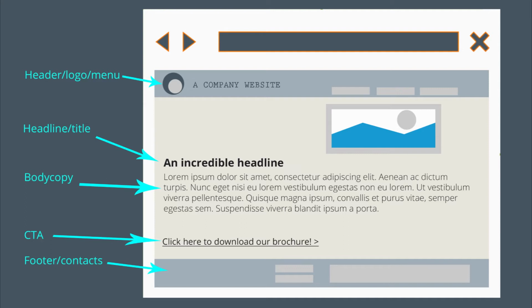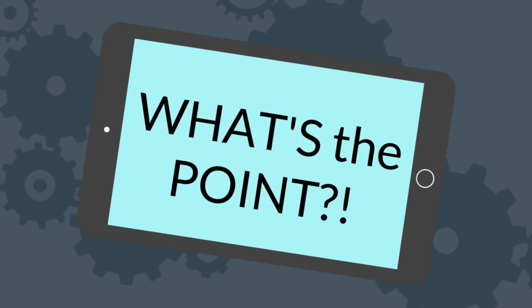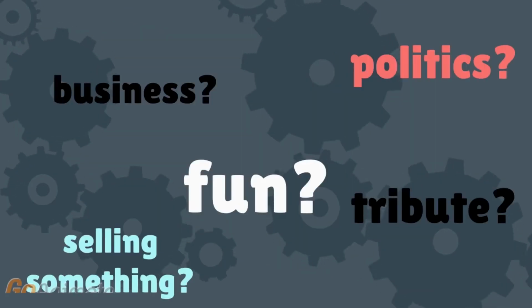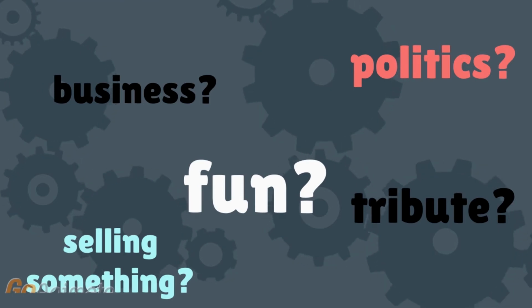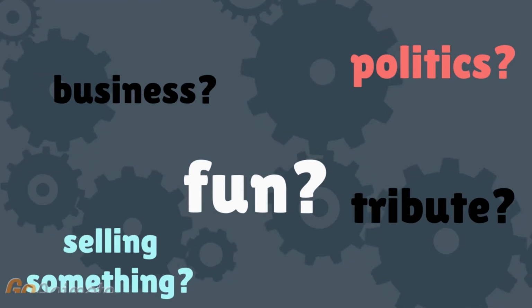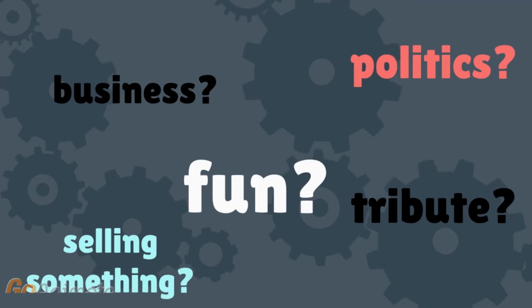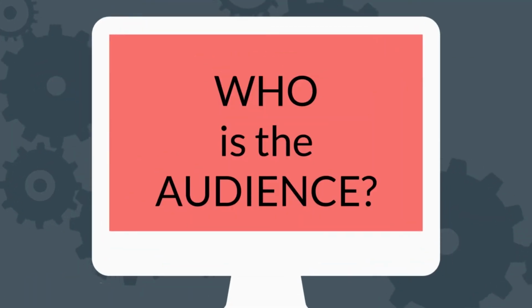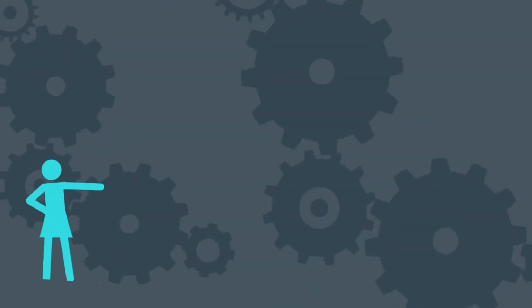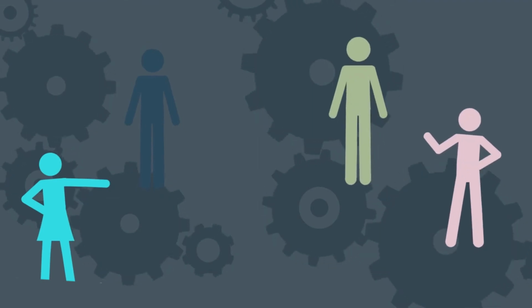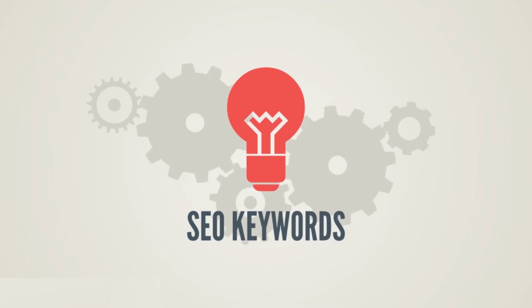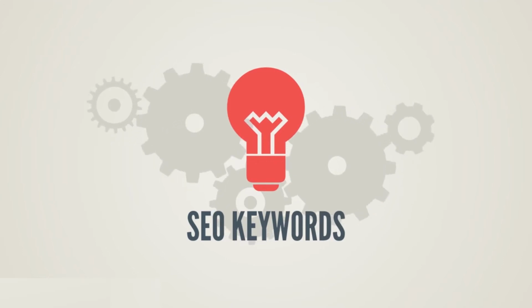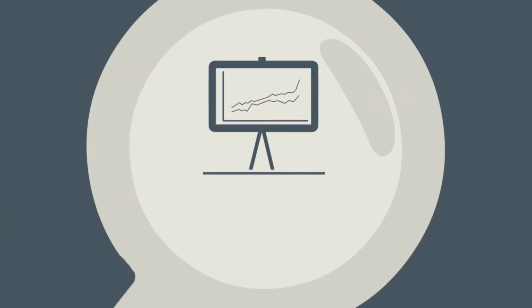The first thing I'm thinking about when I'm writing a text for the web is its purpose. Alright, what's it going to be doing? Is it going to be something funny? Is it going to be something about business? Is it going to be something which I'm trying to sell? After I've got that clear, I need to think about who the audience is. And like that I can adjust my tone and my topics accordingly. It's usually at this stage of the planning when I consider my SEO keywords. We're going to come back to those in a minute.